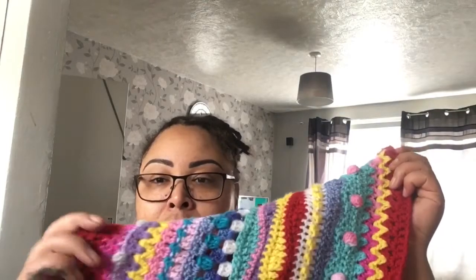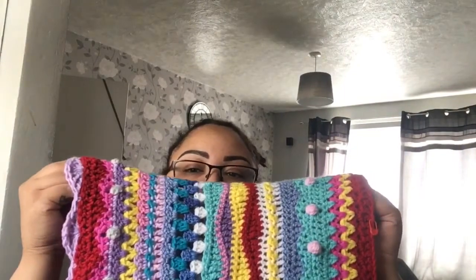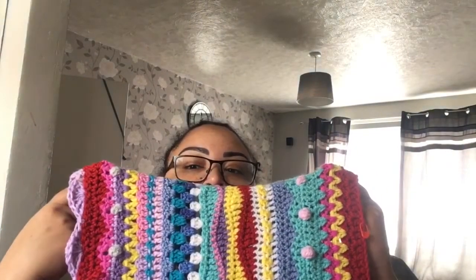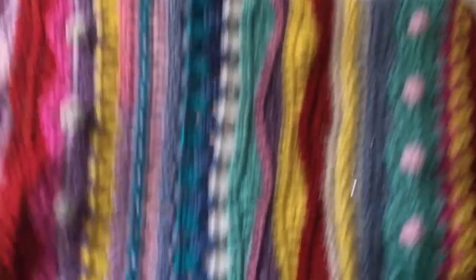That's about it. I just wanted to show you the finished blanket and the one that is currently in progress. So, I don't know. If there's any other colours you think I should add to this, let me know. Or if you think it's already working, it looks okay, let me know. I was a bit unsure about the red and the yellow, but I don't know. I'm not good with colours, so I always just stick to plain colours.